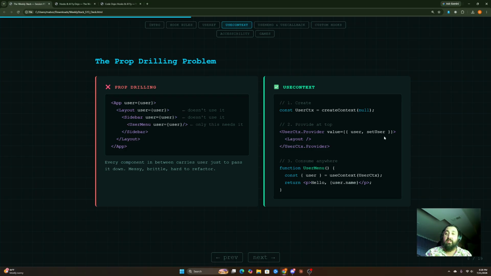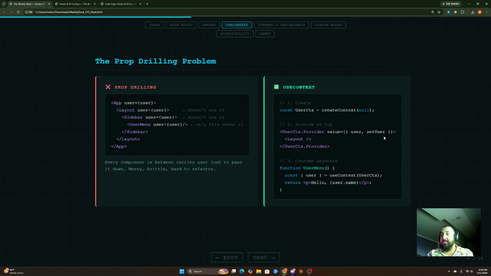Common uses for context: current user, theme like light or dark, language, locale, cart state in an e-commerce app, pretty much anything that many components across the tree need to access. However, you do not want to use context if you find yourself putting every piece of state into context.